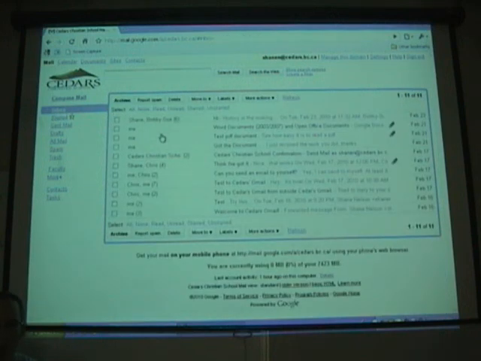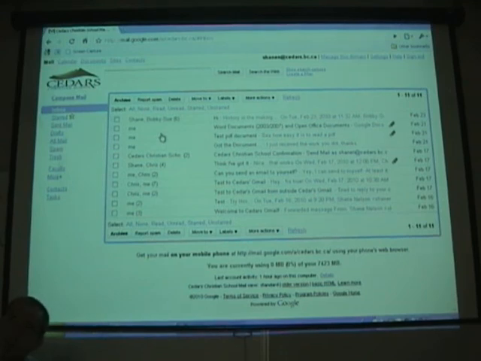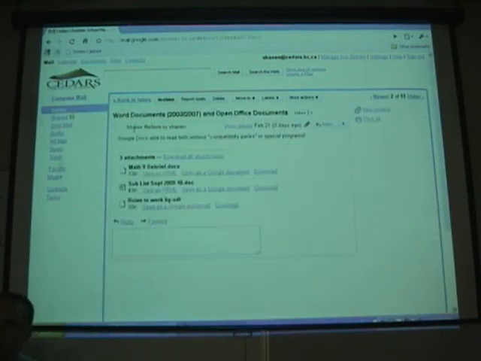You can also, one of the neat things I think, right now I'm getting probably about 4 emails every week saying, "Oh, there's a document I can't open." And one of the neat things about Gmail is that if you have documents sent to you in different formats, it has readers to be able to open those files in your browser and then be able to print them.